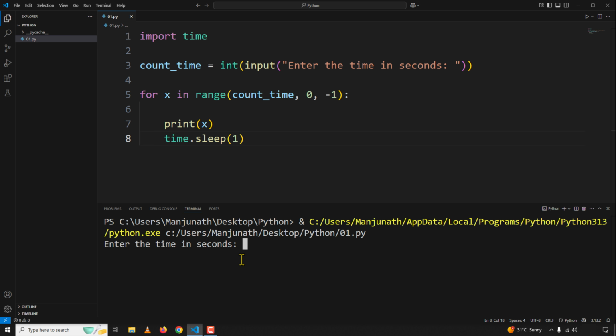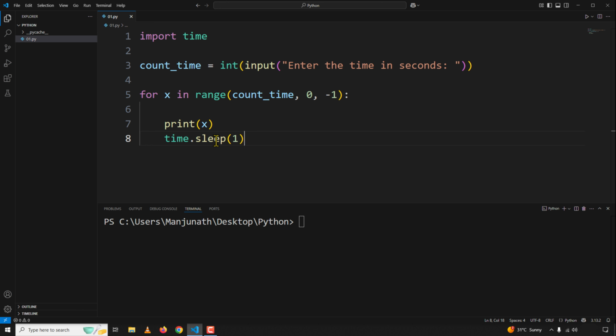Now when I run this and when I enter 3, you can see 3 is printed immediately, and then there is a pause of 1 second. So depending on where you place this function, the output changes. All right, so let me have it here for now.